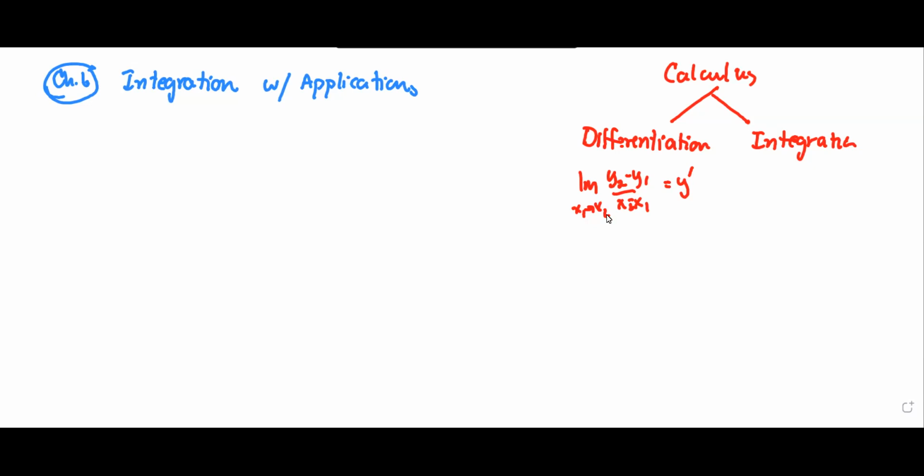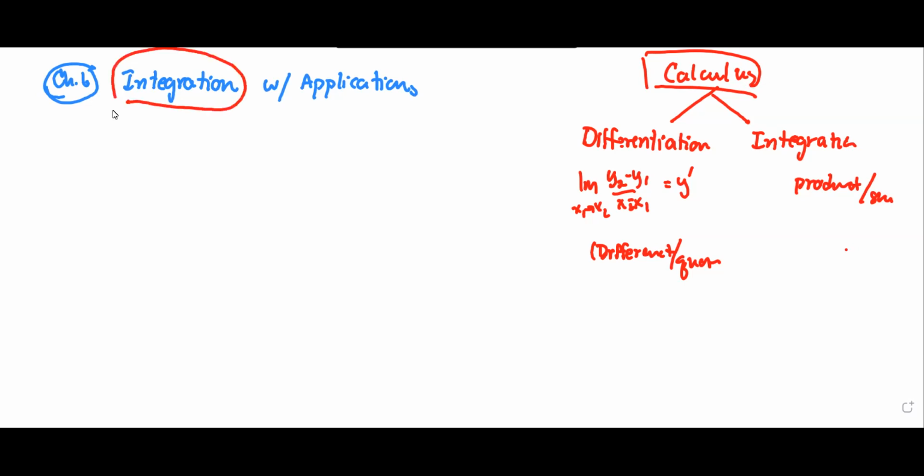So differentiation is about the difference and the quotient. Kind of making things smaller and smaller, different, and then the quotient involved, whereas integration is about the product and the sum. Differentiation looks at the rate of change of a small quantity. Integration is going to be the product of the sum. So they are two totally different groups of concepts.